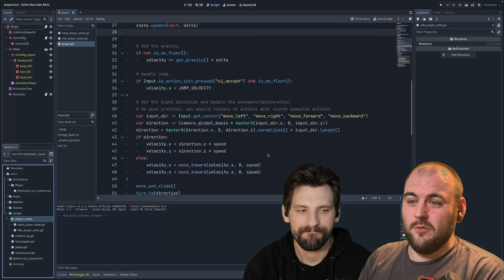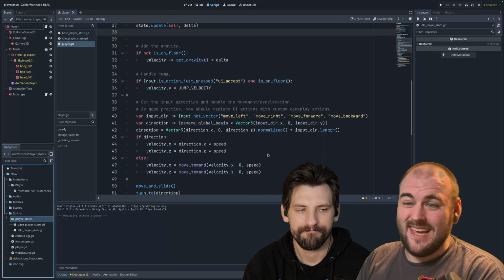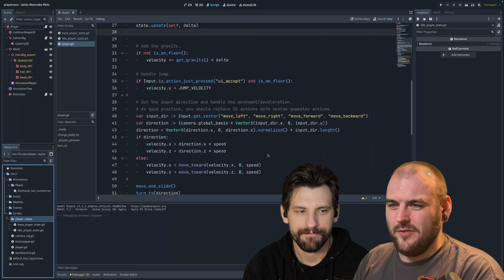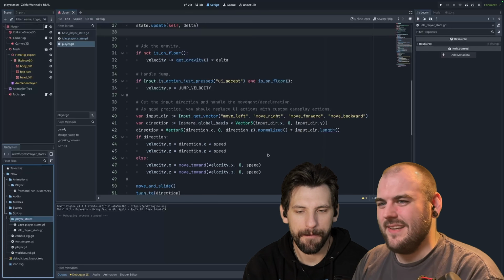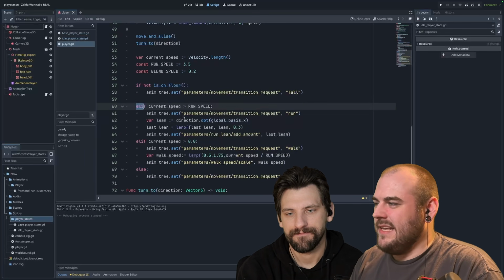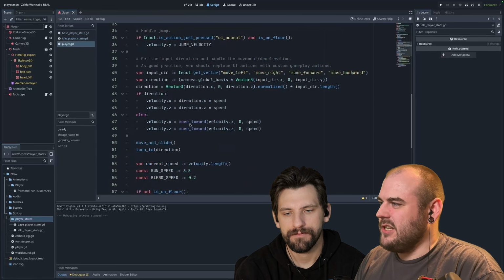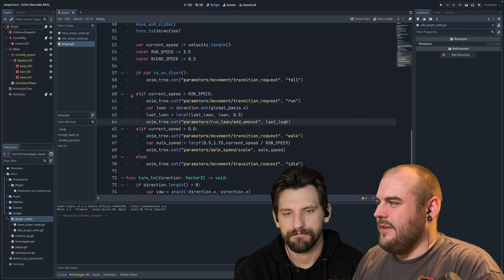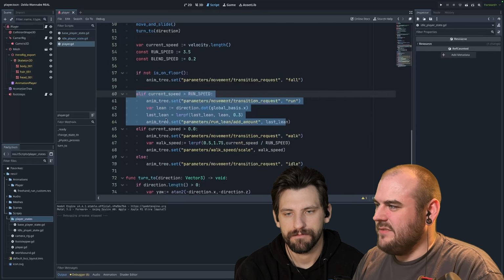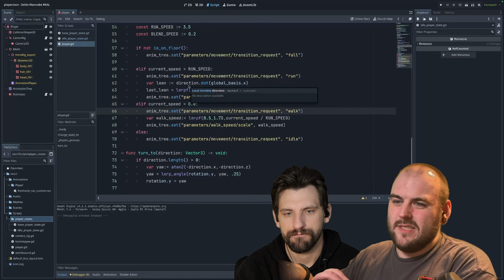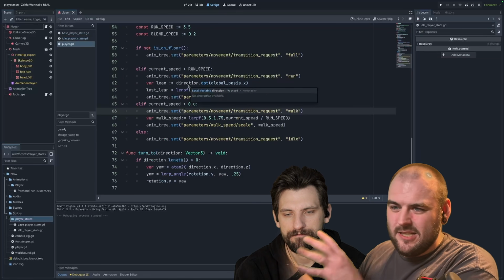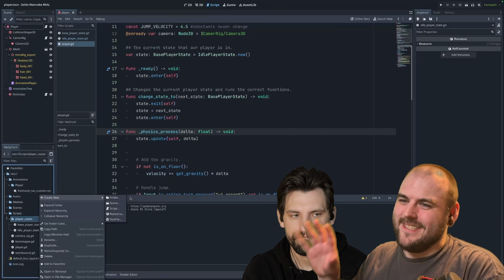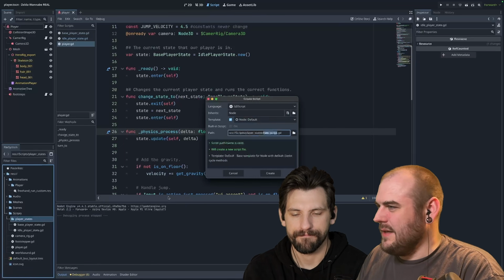Eventually, we're going to have things like rolling, swinging a sword, getting hit, because getting hit can be a state. If you think about Link doubling over in pain when he gets hit by something. Yeah. And you can kind of see how this might start to clean things up, where it's like, we have a bunch of code up here, and then we have a bunch of, oh, if this is true, then do this thing. And then we have a bunch of code down here that's also doing stuff, because we're going to dissect this and break this apart and put it into different states that just do that one thing. So we're going to quickly start adding the walk state, the falling state, and the run state, so we can blitz through these.